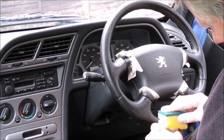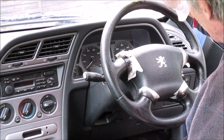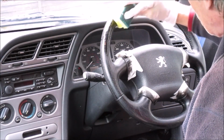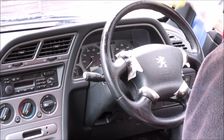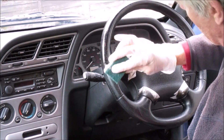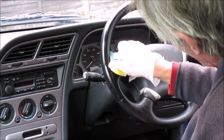So again, you've seen this before, it's just a matter of dabbing your solution all over, because you're trying to create that effect of grain, and just making sure that you get it thoroughly covered. And this time I am going to leave it to air dry.